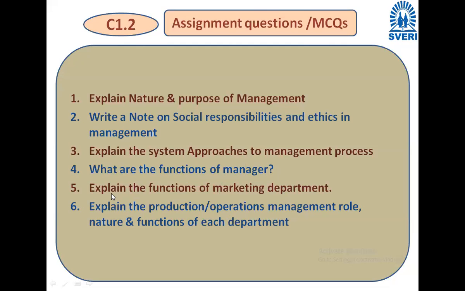Next question is related to the marketing department. In industry, there are various departments like marketing department, production department, operation management department. These 2-3 departments are added in this particular unit. So you have to explain the function, their role, their nature, and what exactly happens in that particular department. Like that, questions are there. So I have added the highlighted questions here. These are the assignment questions for you.